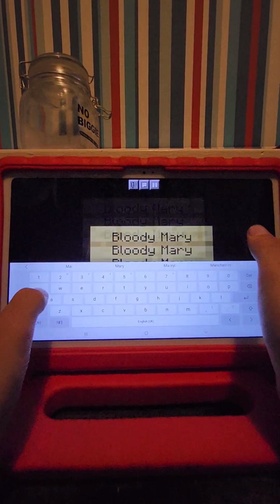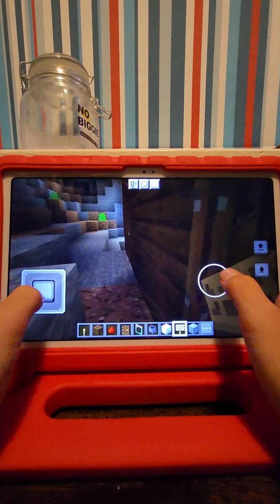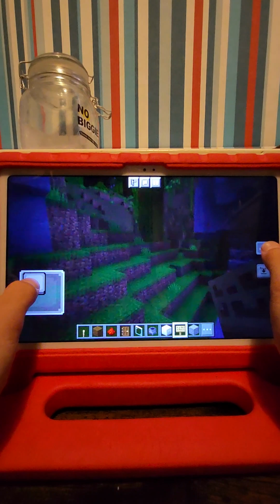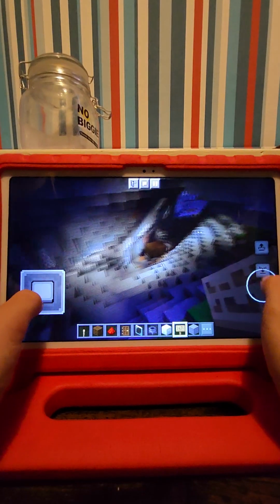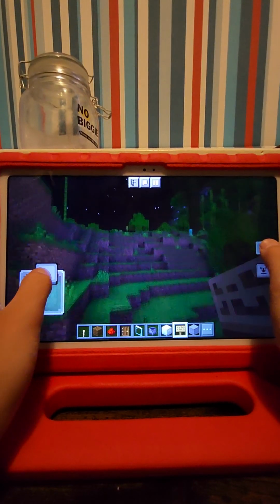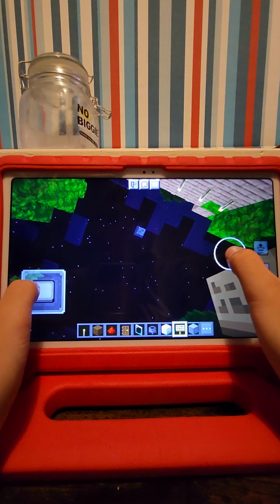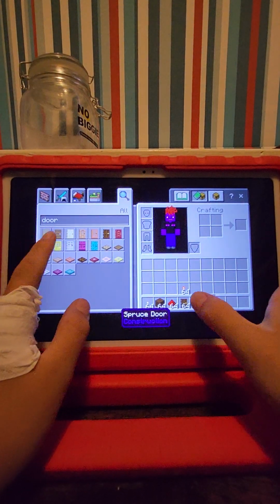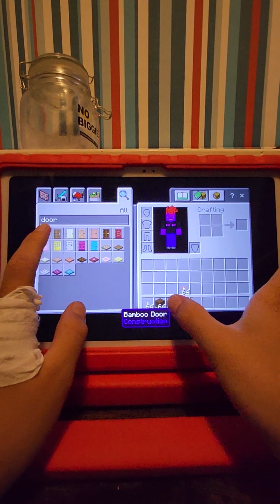After that, we'll get rid of all of our stuff. We'll keep the torches and make sure we have a sword to protect ourselves from mobs down there. Glad I lit this place up anyway. Alright, it's the middle of the night. Gotta get rid of everything. Don't ask.